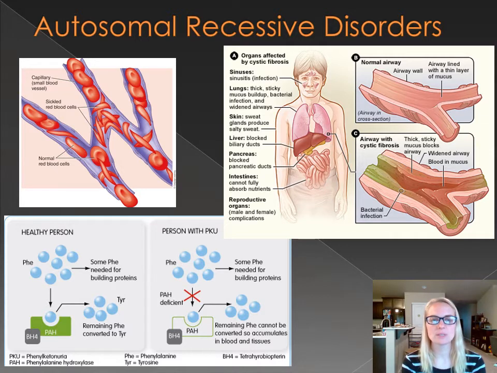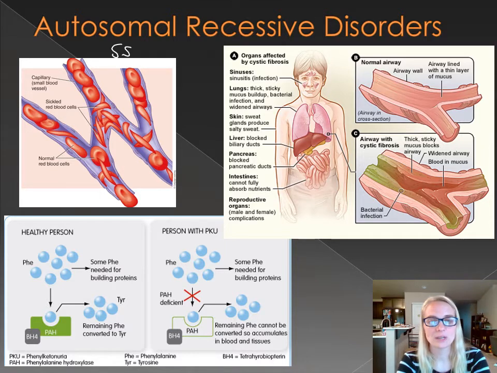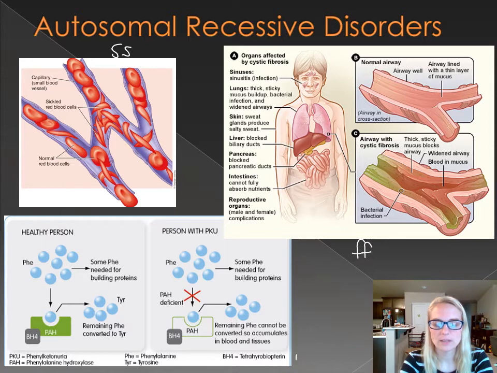slide is just talking about some examples of autosomal recessive. So to have this particular trait, you would have to be homozygous recessive. So for sickle cell, if this was your genotype, you would be little s, because if you had homozygous dominant or heterozygous, you would have normal blood. For cystic fibrosis, you would be little f, and for phenylketonuria, let's say little p. So your genotype in autosomal recessive disorders, you are homozygous recessive.